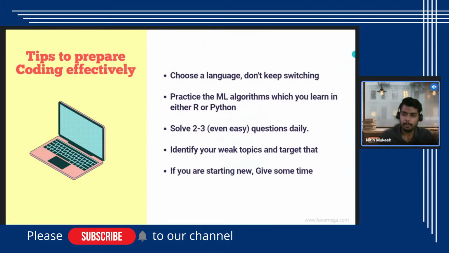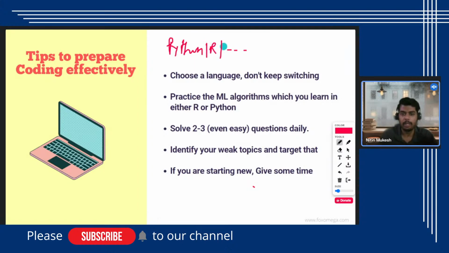If you have not started programming, here are a few tips that you can use to enhance your programming experience. The first thing is to choose a language. Whenever you are starting programming, especially in data science, people start switching between Python, R, and some different languages. I suggest go with Python. Don't worry about any other language, because in the industry also a lot of companies are using Python only. So go with Python and just stick with that.